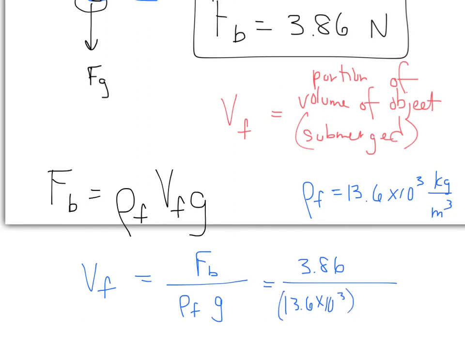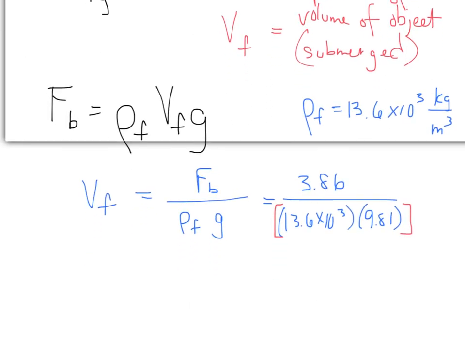Make sure you put a parenthesis around your denominator. I will bet that at least three people will make a mistake on this calculation if they don't listen. So take a look at the denominator here. I put a major parenthesis around it. You need to do that when you're calculating, because the calculator will do 3.86 divided by 13.6 times 10 to the third, and then it will multiply that answer by 9.81. When in reality you want that answer divided by 9.81. So put parentheses around your major denominator so the order of operations is preserved.